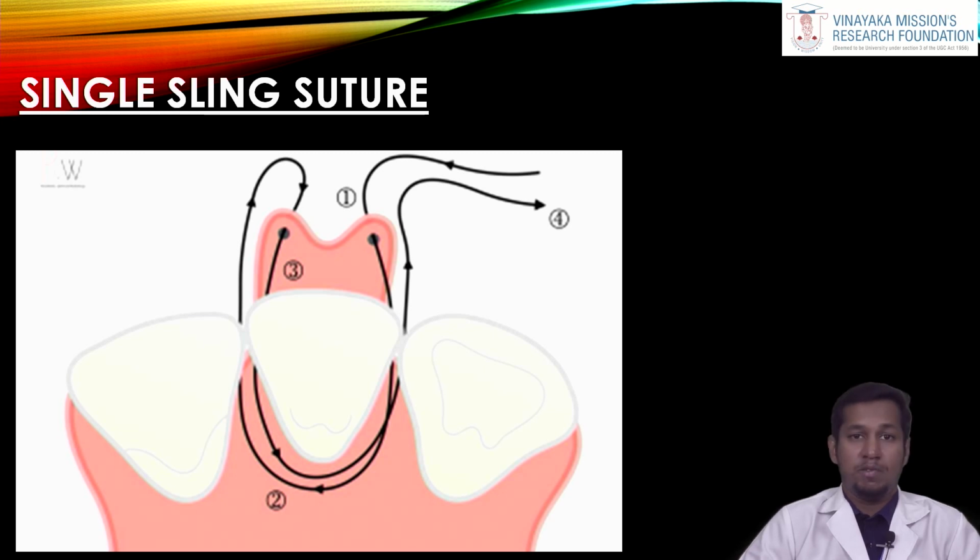This is not advised for a Watt's incision, because in a Watt's incision the 7, that is the second molar, is not involved. So that is away from the second molar. That is the reason why we are not using this technique in a Watt's incision. This is always used in a modified Watt's incision.